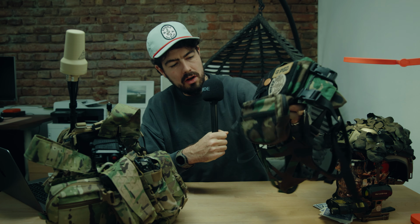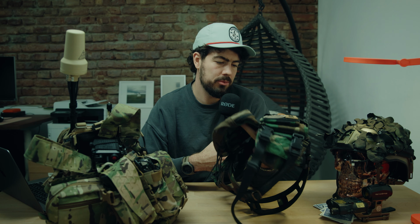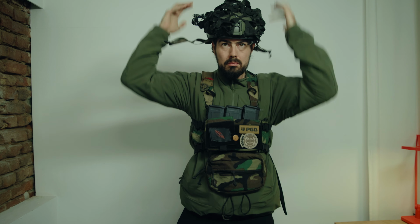I used this on very long, very big night operations, whatever, and it's not broken. I didn't wear it into the absolute ground. But for me, this is so much better than, for example, a Condor, which you have actually seen on the front lines, which is pretty crazy because their build quality is so much less than this.